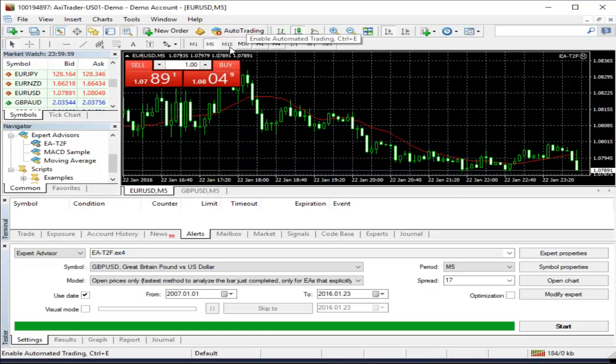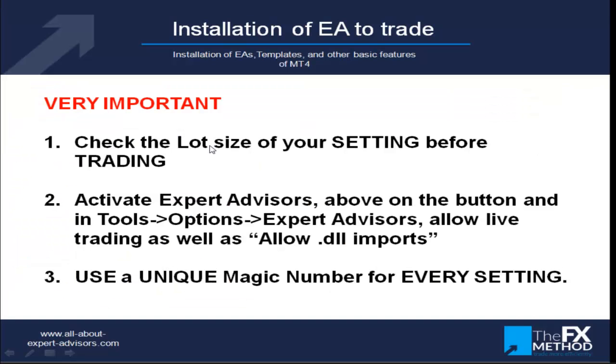I'm still not trading. I'm going to go to the slide now because it's very, very important that you observe this point. If you don't check the lot size or bet size in the UK, the bet size of your setting before trading, you're done. Because imagine you'd be having 100 lots, 100 pounds per pip just by mistake, and you have a smaller account, you'll be losing the account very quickly or making a lot of money depending how the trades are going, right? But this is crucial, okay?